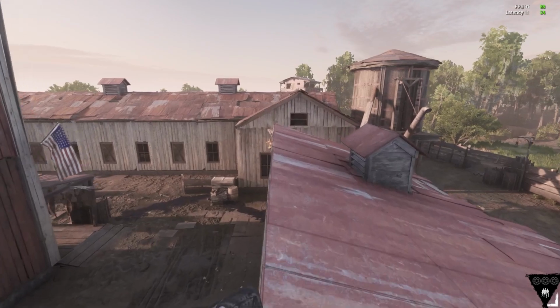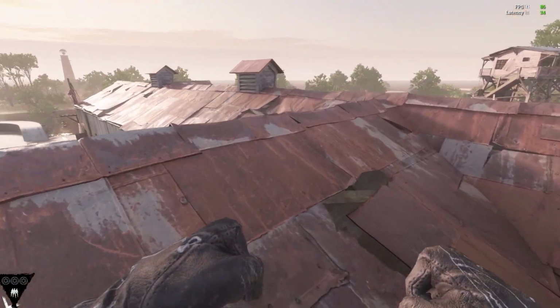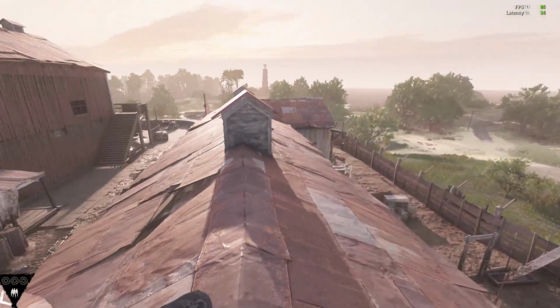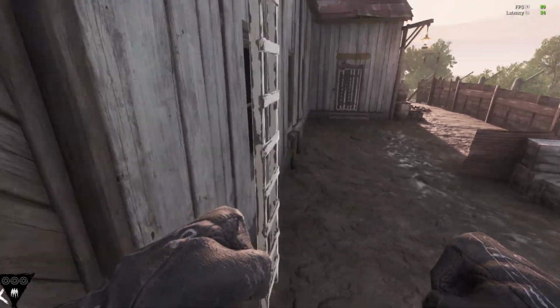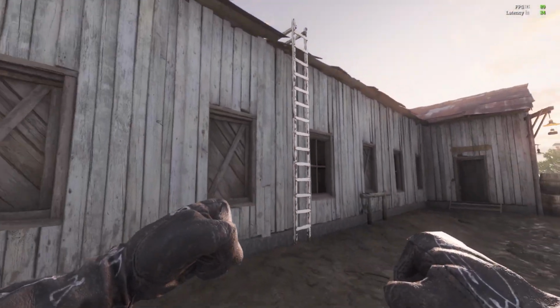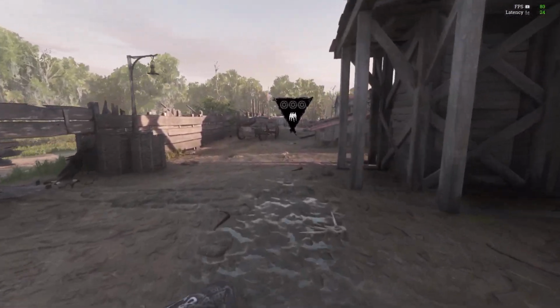And the great thing about Moor Battery, these roofs, you can run all over them. We've got this little beam here that allows you to get on the side here. Of course, there is a ladder that you can climb up if you didn't want to do that. And you can also get onto the other side as well.